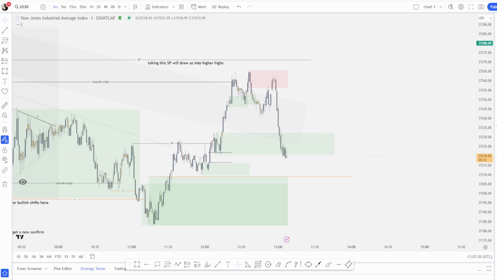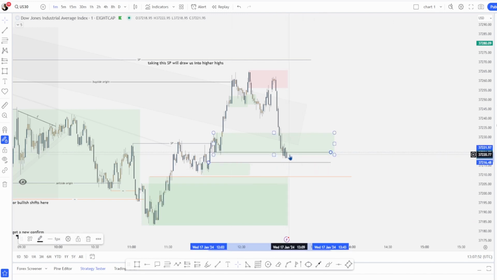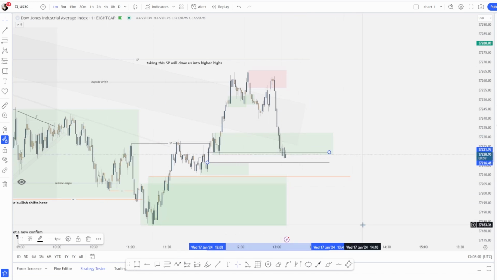So we've come down to the order block that we essentially said we wanted to get to. We've come down from the supply area with little to no structure. So based off of this, if we close within the fair value gap that we have marked here at the low, you see right here, if we close within here, which is looking like we may, we'll need to see the next two candles deliver price higher. And if we do fill this gap, I would expect the lows to be run and this to remain a short-term scenario. At the moment, we have no structure to use to confirm price action moving higher within here.